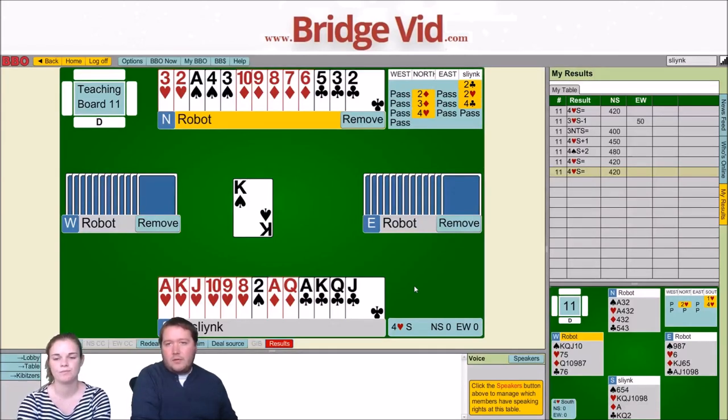Let's go. Alright. So, what losers do we have here? Maybe a heart. And a diamond. Yeah, so we've got those two losers. And how could we get rid of losers? So we could either take a heart finesse, or we could take a diamond finesse. Which one do you want to do?